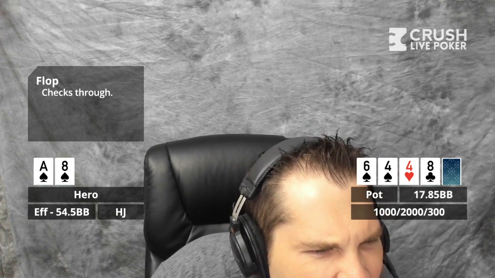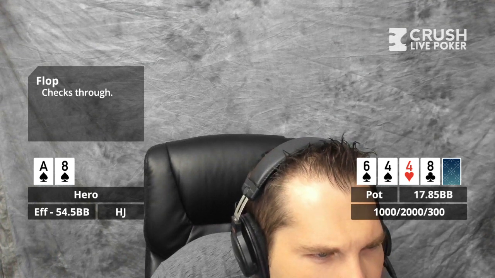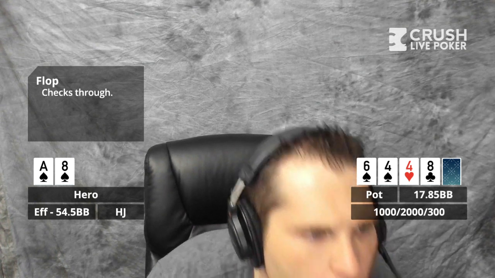It's 10K into 33. So 5 blinds into... Oh, I see. Okay, yeah, it's 5 into 15. Okay, yeah. It folds to me, and I decide to just flat call. The button folds.